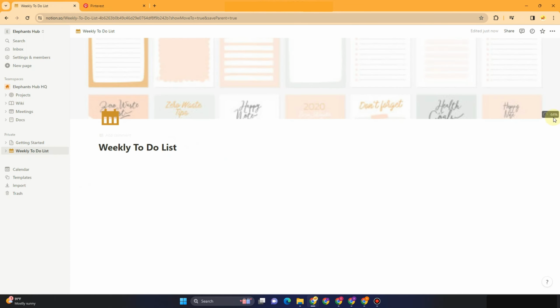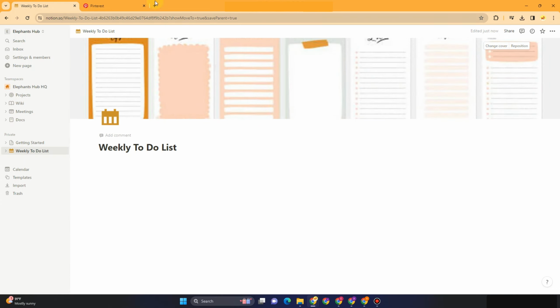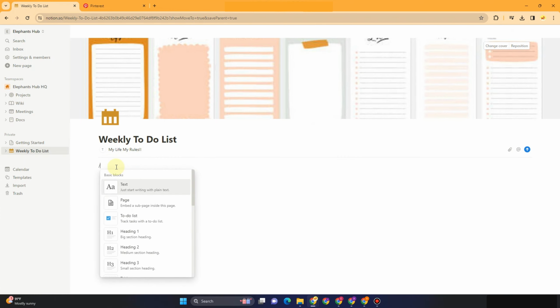So yes, I highly recommend Pinterest also if you are not used to creating a cover photo using Canva. You can go to Pinterest, you can go to any Google sites, and then upload an image which is of course related to your template or project or to-do list. For me, I'm going to change that one later, but this is how you add a cover photo. You can get it from another website, upload, or paste a URL, and here it is.